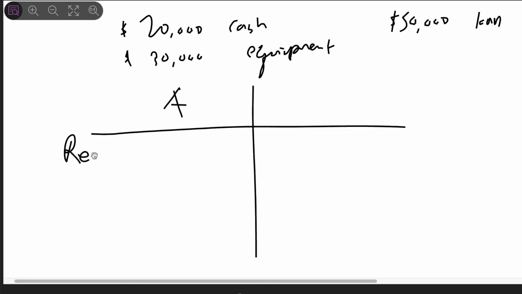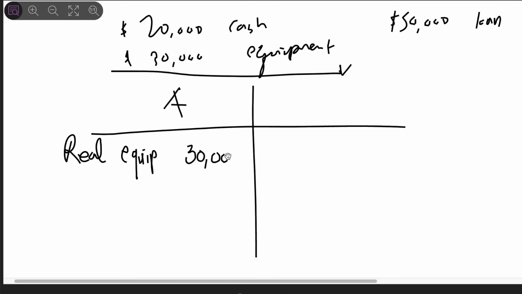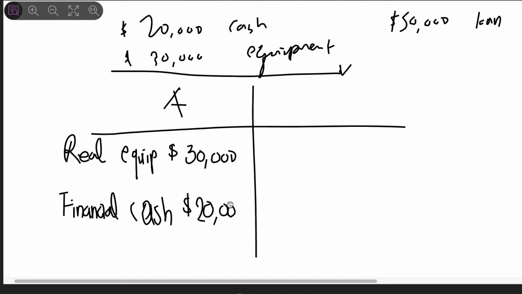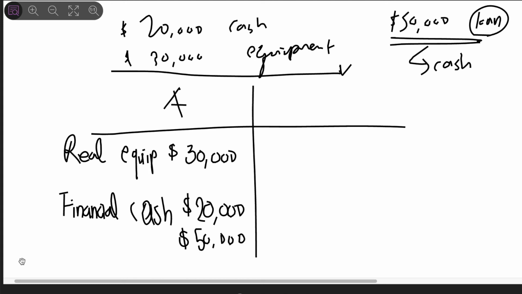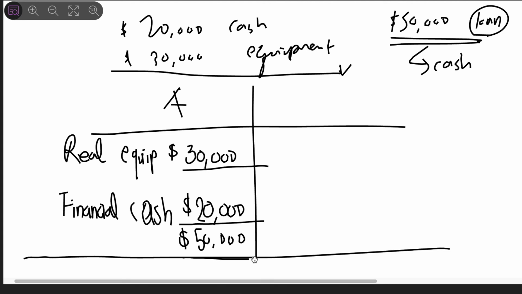So how can we make it in the assets? Start with the real asset. Do they have any real asset? Yes, they have computer equipment worth $30,000, right? So real asset, and we make the category equipment, and that has $30,000 value. What about cash? Oh, that's financial asset, and we have cash of 20,000, right? And what happened? Oh, we got the bank loan, and the loan takes the form of cash, of course, right? So we got additional cash of $50,000. So in total, how much do we have? 30 plus 20 plus 50, in total $100,000 in the asset part.